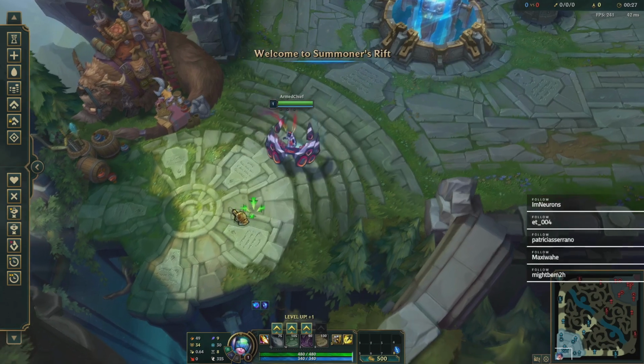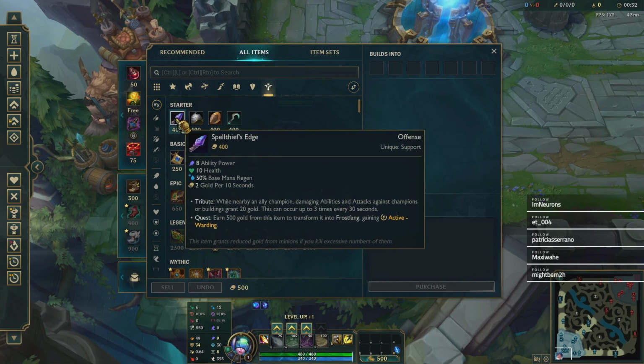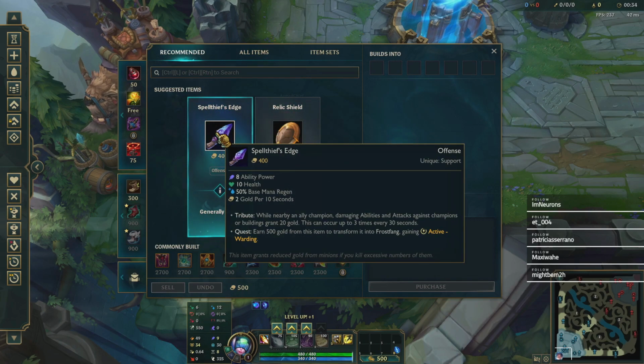So first thing I want to show you, usually when you typically start in the game, I also don't know why I'm lagging. I like to run Spellthief's if I think it's going to be an easy lane for me to land poke. I guess it really just depends on how you like to play. For example, if I'm going against a Leona or those champs that can land their CC through minions, I don't really like to go Spellthief's that much.